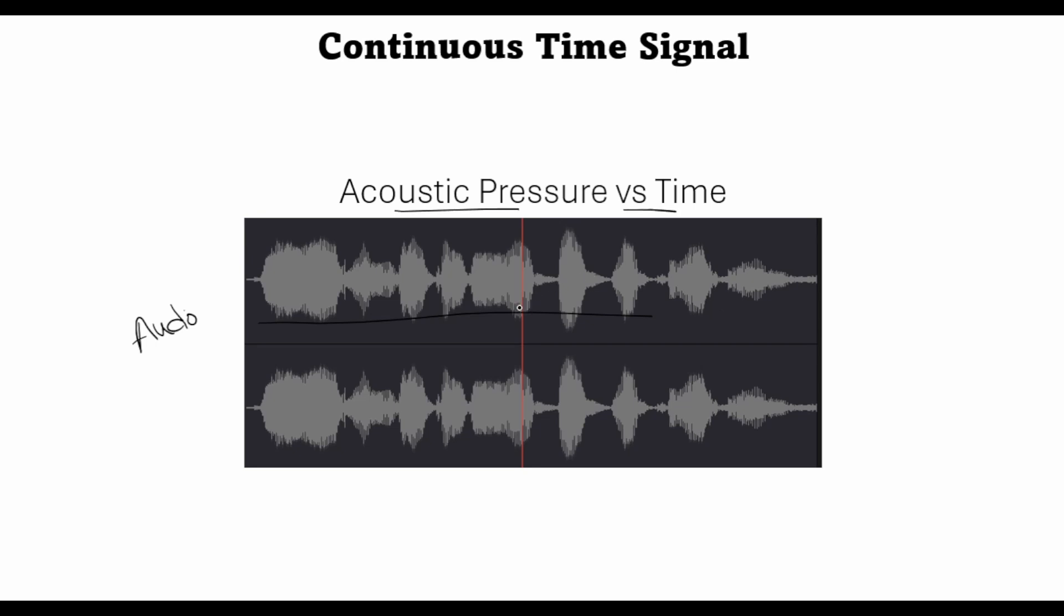So the human vocal system makes our speech intelligible by having these variations of acoustic pressure over time. So this signal that you see here is the usual introduction of my lecture: Hello and welcome to another lecture on signals and systems. This leads to a variation of acoustic pressure versus time like this, which is then converted into an audio signal by a loudspeaker.